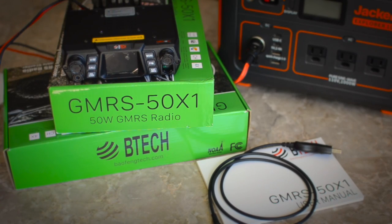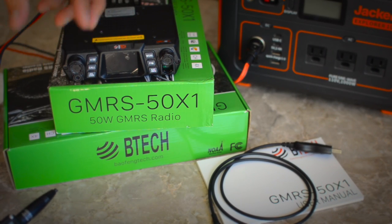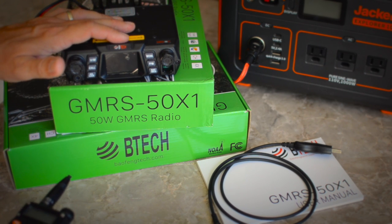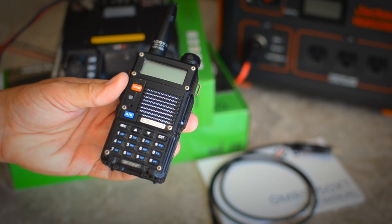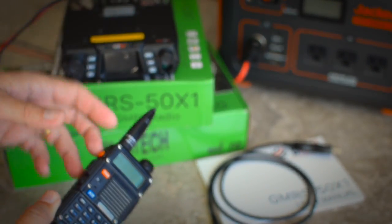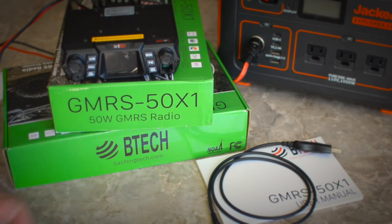This radio is replacing my small handset radio that I was using during the transition from CB radio to GMRS. One of the advantages of using a full GMRS radio is that the GMRS 50X1 is fully Part 95 FCC rule compliant. A lot of Baofengs like the UV5R are not Part 95 compliant, which means you're not allowed to use them on GMRS frequencies — you would be breaking FCC rules. Another advantage of a mobile radio is higher power: this maxes out at seven or eight watts, the UV5Rs are three to five watts, and the GMRS 50X1 is up to 50 watts.